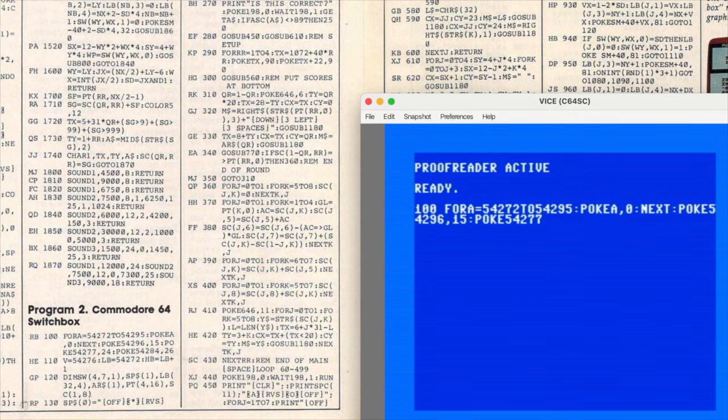And that should bode well. The editors at Compute were professional programmers who knew these machines inside and out, so I'm expecting tight code, fewer rough edges, and hopefully a really solid game.